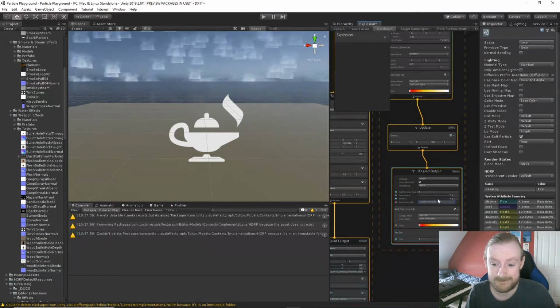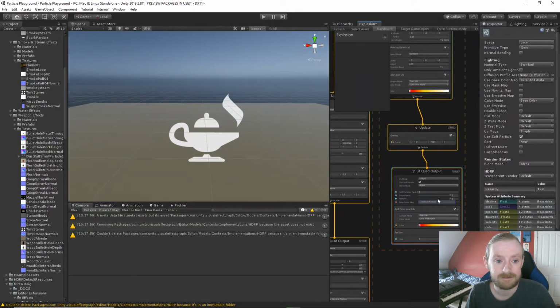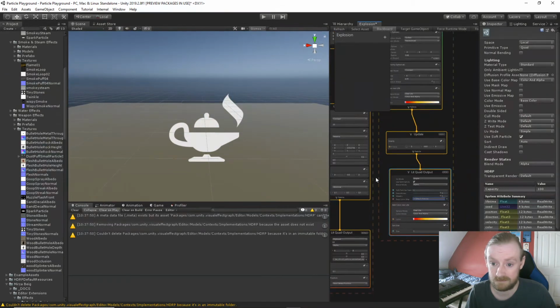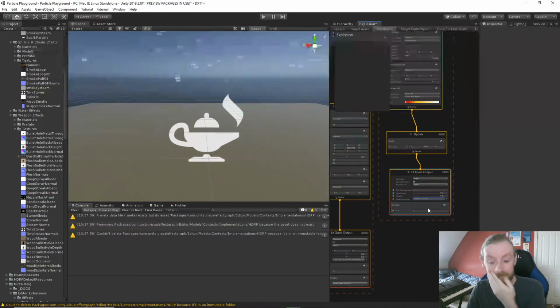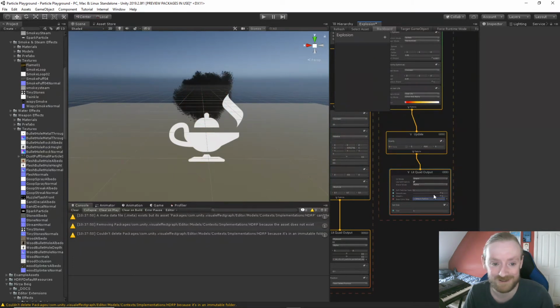Alpha. So let it compile. Oh, well, delete one of them. Maybe they're... I don't understand this. If anybody has any idea of what's going on, please let me know in the comments below.